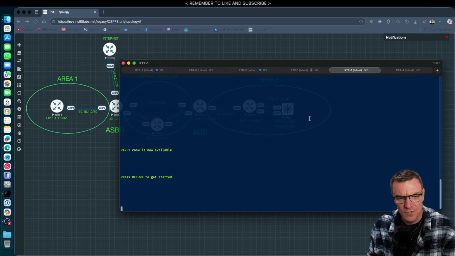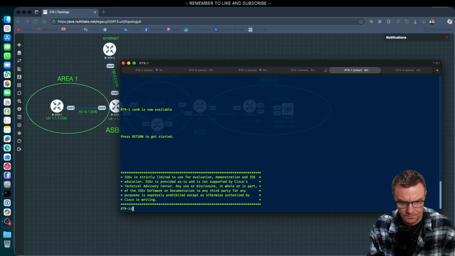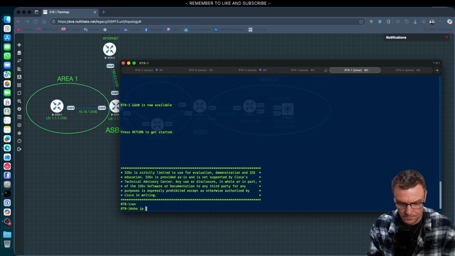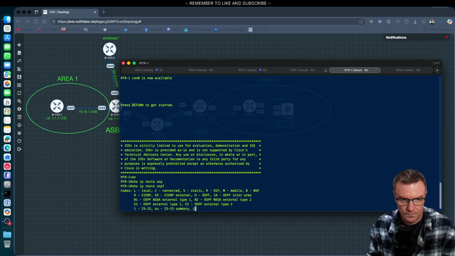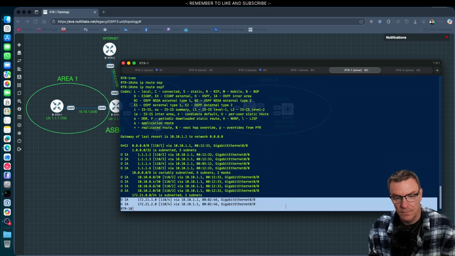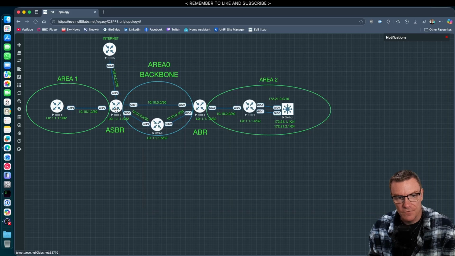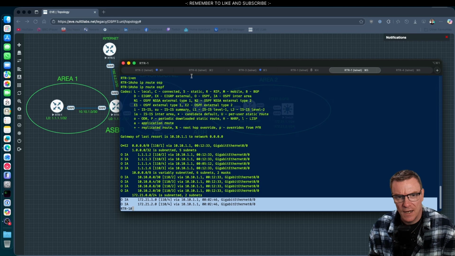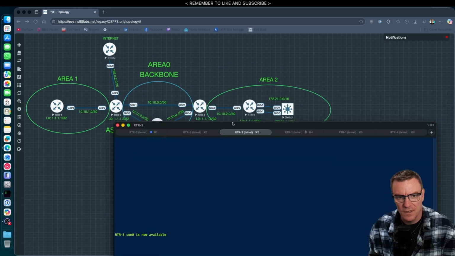If I jump over to router 1 and I do the same, we can see that we're also seeing the 2 routes. So for us to reach 21.1 and 21.2, we're going via our router here. So every single one of these routers has got a full list of those /24s over to here. Now we're going to simplify this and reduce the size. So we're going to go onto our area border router, which is router 3.